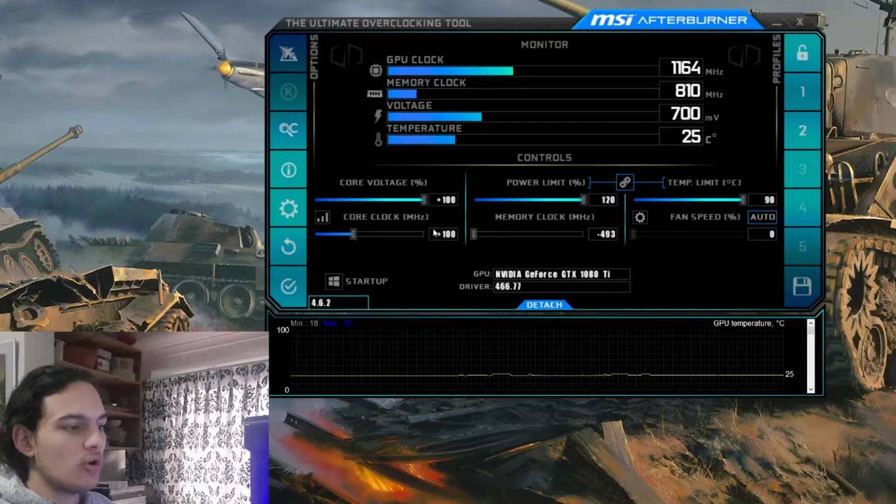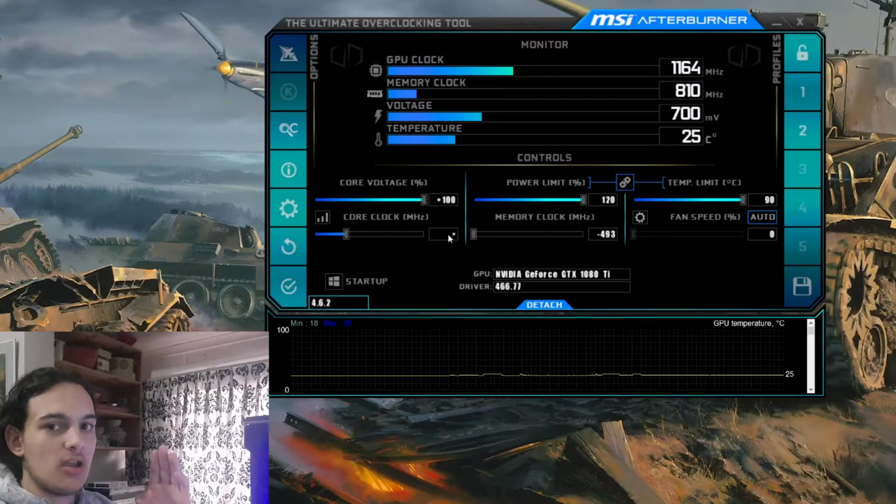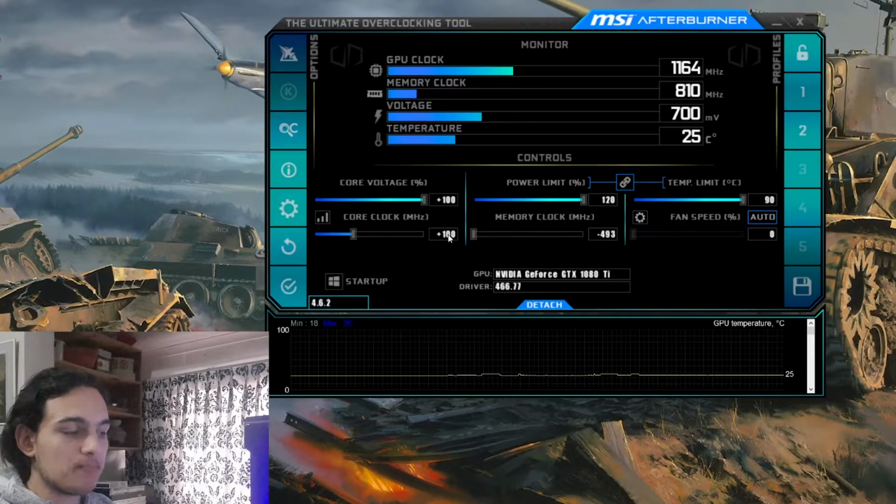So with the core clock, I recommend going with increments. Let's say 15 is good: you go to plus 15, then the next you say plus 30, and so on until you get to a number which you know works for you. On my graphics card, I've already gone through those steps and I have come to 100, which is stable on mine.